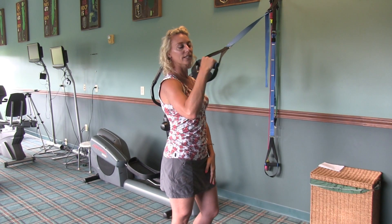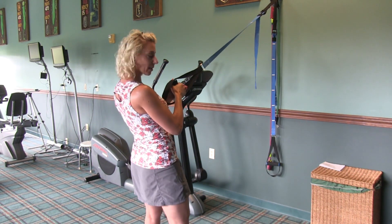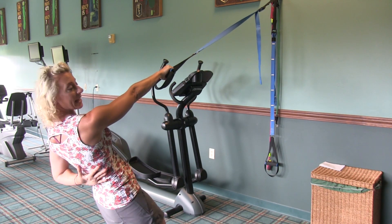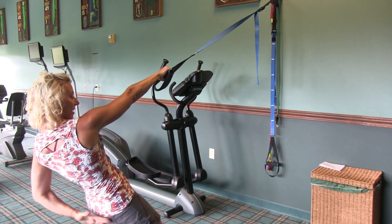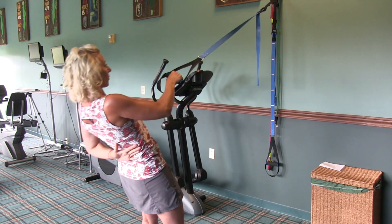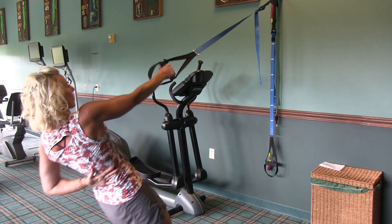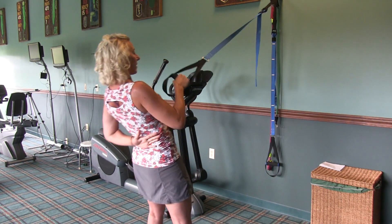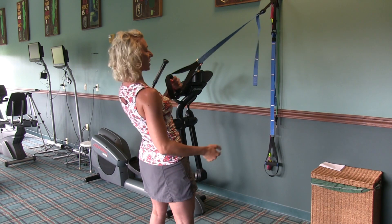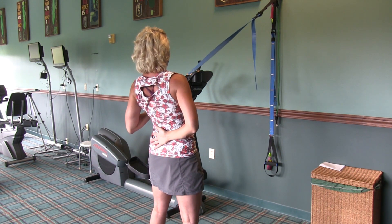Alright, one handle. It's in my right hand first. I'm going to face the anchor point or the wall. My feet are hip width apart and I'll extend all the way back with my palm face down — it's going to be a one arm row. Keeping my back nice and flat, you're going to twist, turn, and pull. We're going to go 8 counts on the right and then 8 counts on the left, just switching hands. Down, overhand grip, and then pull forward, underhand grip.